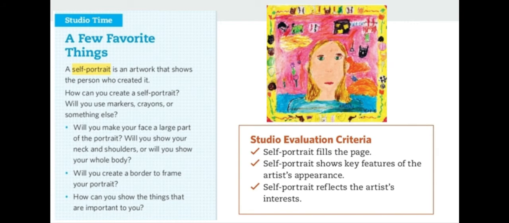So just a recap, a self-portrait is an artwork that shows the person who created it. You will make your face a large part of your portrait. Will you show your neck, shoulders, or will you show your whole body? Will you create a border to frame your portrait? How can you show the things that are important to you?